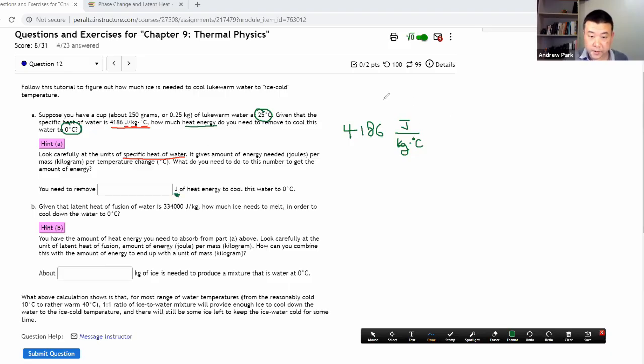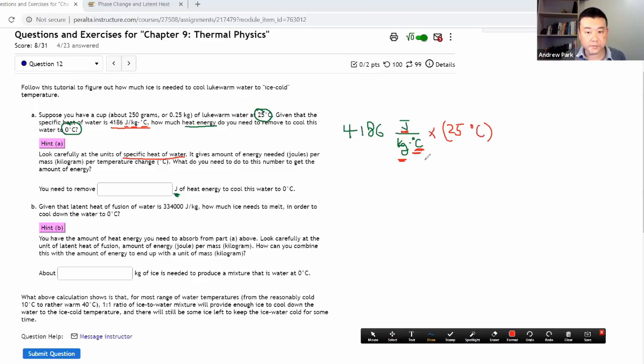And this is where I want you to take a hint from the units here. I have joule on the numerator, so that's the unit I want to end up with. So really all I have to do is get rid of these units, kilogram and degrees C. The way I can get rid of them is I can multiply by these numbers. If I multiply by the change of temperature from 25 to 0, the change is just 25 degrees C, that's going to get rid of degrees C here.